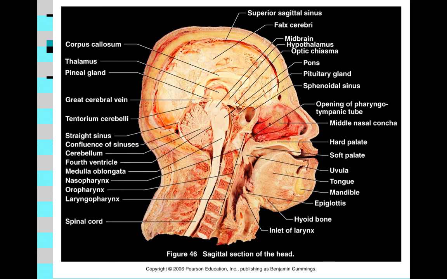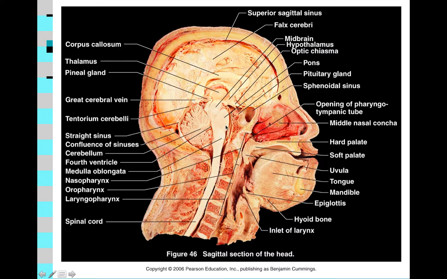Okay, so here is a sagittal section of the head. There are a number of things here you can look at. I am going to have you specifically look at the brainstem. So the spinal cord comes up from the bottom. It's going to come up to this first part where it just widens. You can see this part right here just gets a little bit wider, and that is going to be called the medulla oblongata. Okay, so the medulla oblongata is going to be the almond-sized increase in the spinal cord as it moves into what we call the brain stem.